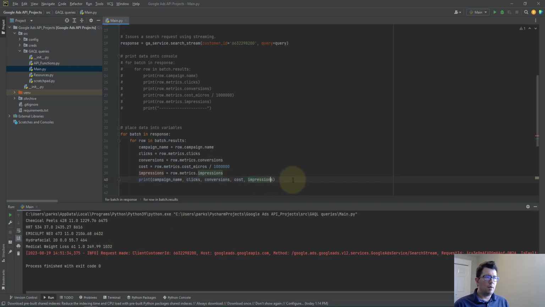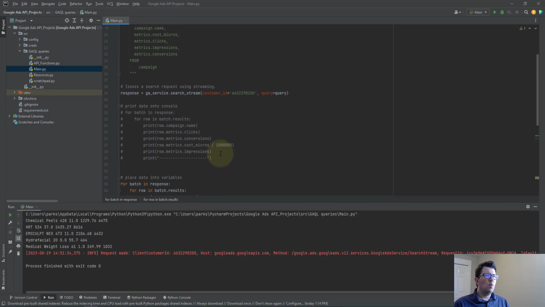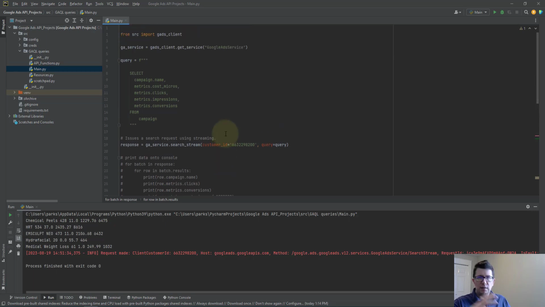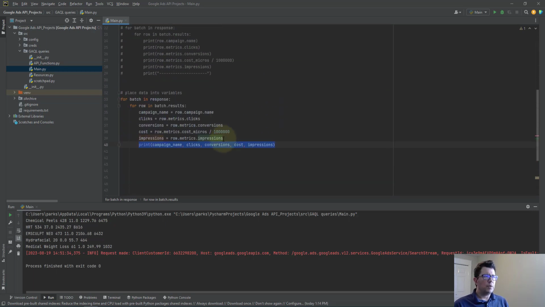Now, the way that it is set up right now is you still can't really use that information, so we need to save that information somewhere. There are several ways to do that. One way is to create your own SQL database that you can have locally that you can pull that information from, and I'll go over that in a different tutorial. But for now, I want to show a simpler way that if you just want to do some quick and dirty calculations, it might be able to make it simpler for you to just take the data out and then put it in a list or something like that, and then you can work with it afterwards.